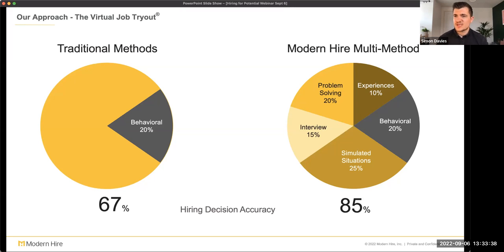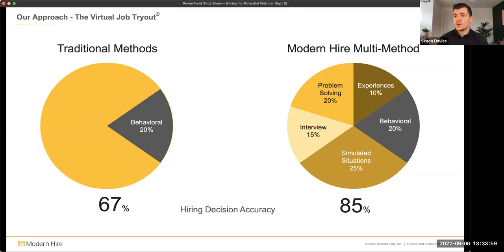This slide, I don't want to get too technical, but it really does bring things back to what we were saying about potential. Just looking at pure competence or past experience or the behavioral side of things is no longer enough. We need to use what we refer to as a multi-method or multi-modal approach, combining different predictors, essentially, so you get one nice, well-rounded hiring decision of much greater accuracy.